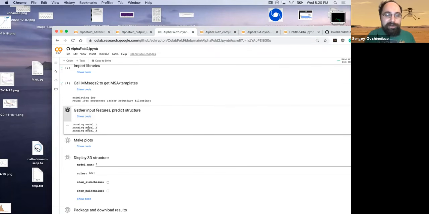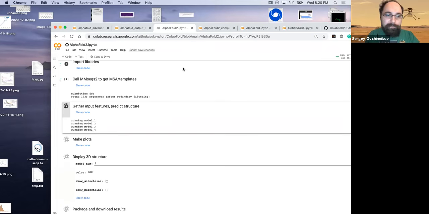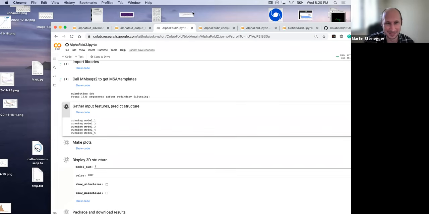Okay, so now we're at model 3. Yep. I mean, we actually fiddled with the databases today. I was a bit worried that something might go wrong now, actually, in the demo. Well, yes. Let's see. I guess while we're waiting for this, oh, actually, it looks like it's almost done.